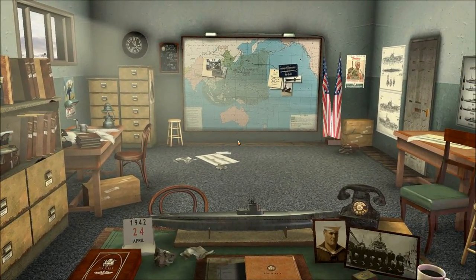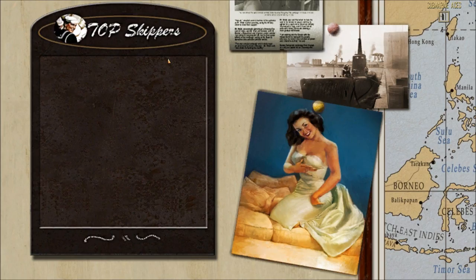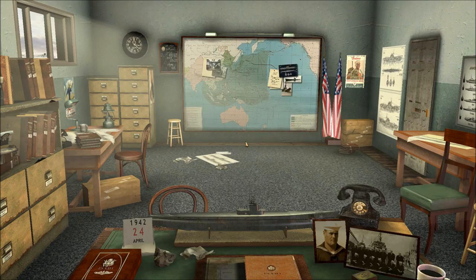So yeah, we're back at Perth Fremantle, and we are well ahead in the top skipper's race, and we're about to go on to our third patrol. I'm not going to show you what that is. You have to wait till next time.